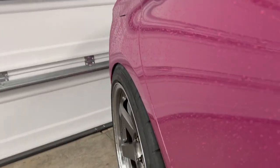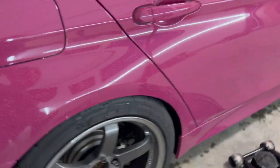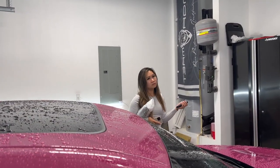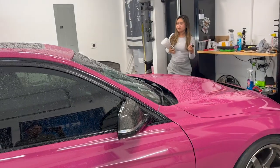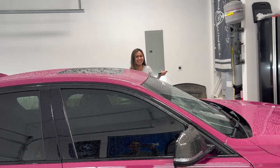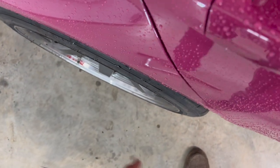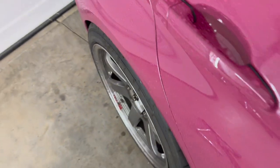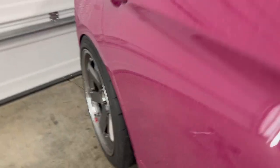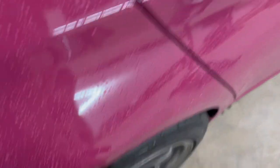Before we end the video — this 10mm spacer is not gonna work. I thought it would but it's not. We finally got Joey back in the garage. What do you think about the car? I love it. Is it what you expected? I knew it was gonna be fire. So the 10mm won't work — we're probably just gonna go with the 5mm. I have a 5mm on my car right now I'll take off to test fit, and if it works I'll order another set so we can get it dialed in. Even a 7mm might do it but the safest bet is the 5mm.